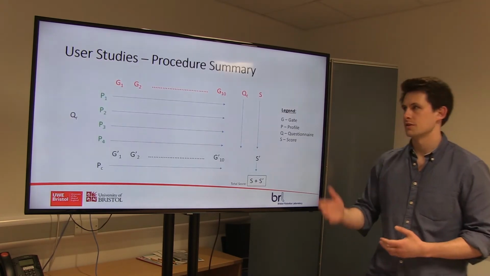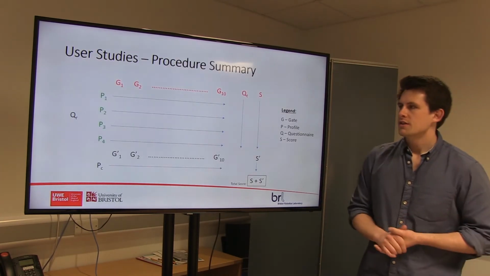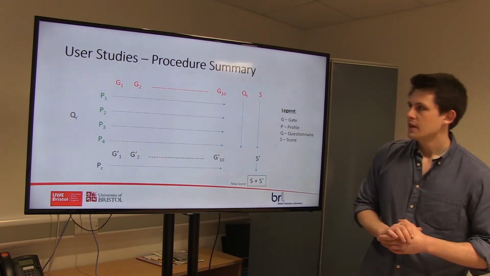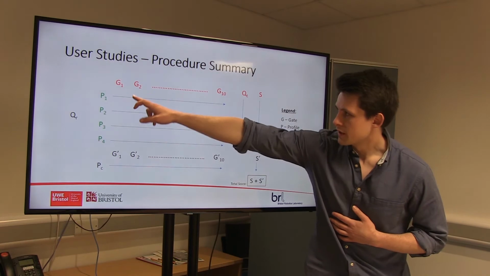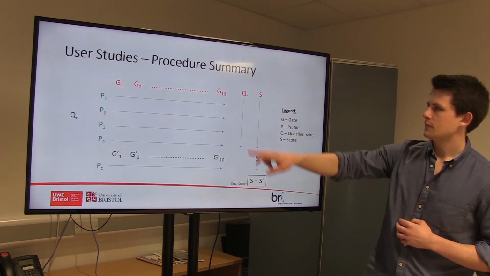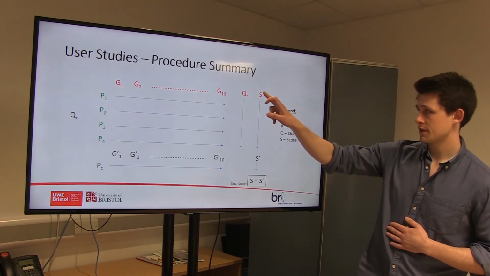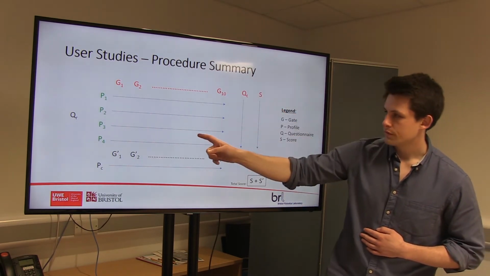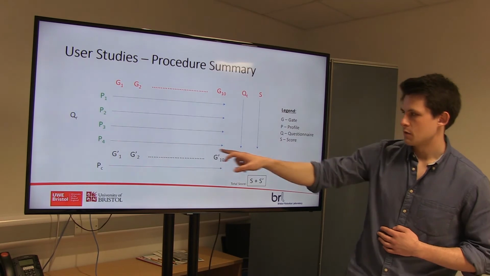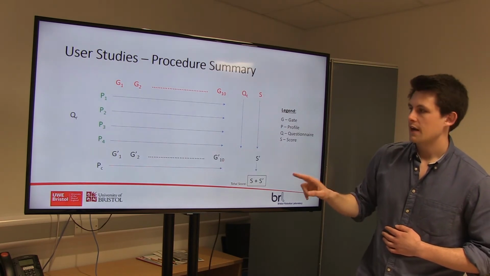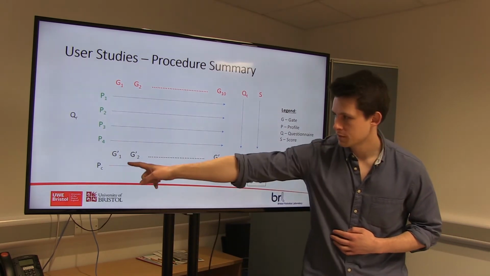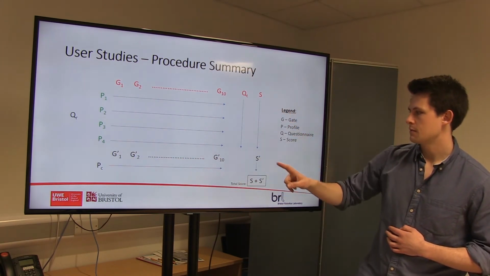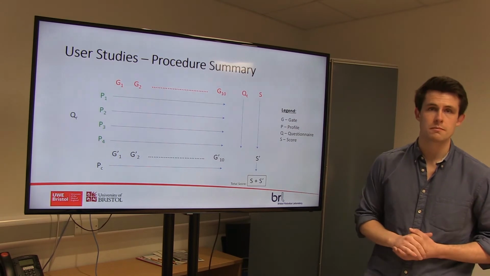So to make this clearer, I'll just give a summary of the procedure. First, participants would have to take a demographic questionnaire, and then for each of the risk profiles, they would pass through 10 gates. At the end of each profile, they would take the trust questionnaire, and then they'd be given their score. At the end of all 4 profiles, they would rank the robots in order of trust, and then the highest ranked robot would perform autonomously through 10 more gates, and then the score from those rounds and the bonus round would be summed, and that's what the users would be paid based upon.